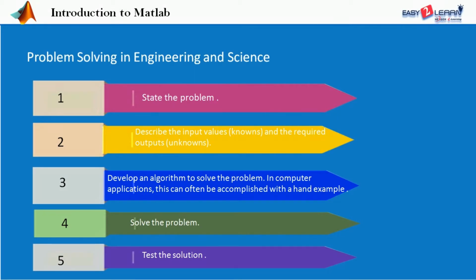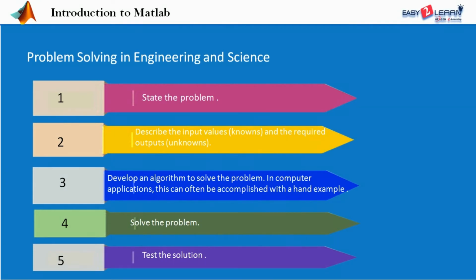After that, you have to describe the input values, which are knowns, and the required outputs, which are unknown to you. Be careful to include units as you describe the input and output values. Sloppy handling of units often leads to wrong answers. You have to identify constants you may need in the calculation, such as the ideal gas constant, acceleration due to gravity, and so on. If appropriate, label a sketch with the values you have identified or group them into a proper table.